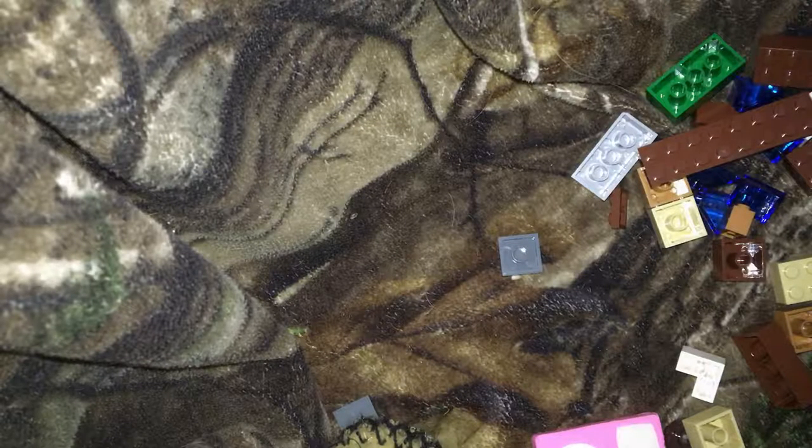We all know what happens when we step on Legos — you want to break them. I might cut out here because I don't have very much space left on my phone. Around the six to eight minute mark it might cut out on me, or it could cut out right away. If it does, I'll take the video, put it on my computer, delete the video, get rid of some apps, and I'll come back — probably after supper because I think it's almost done. Actually, I'll be right back.